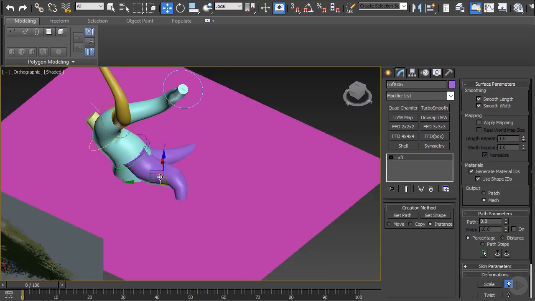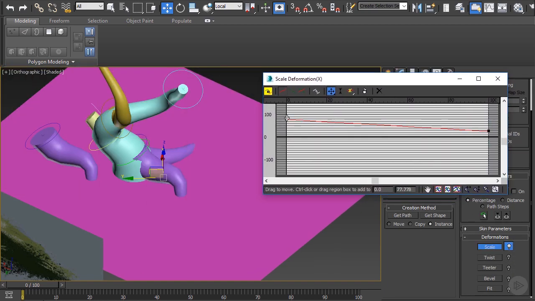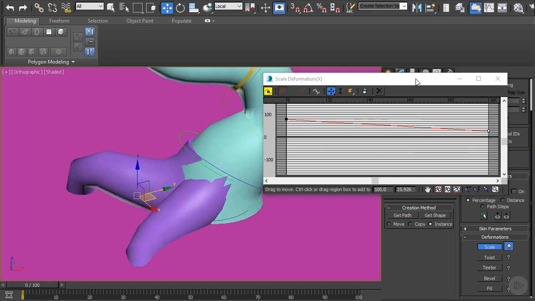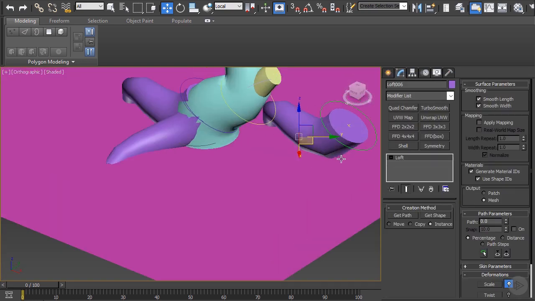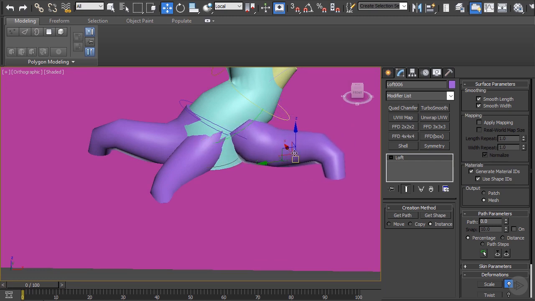So I'm just going to select this one. I'm actually going to select this first, go to scale, and change the scale a little bit just so it looks slightly different to the other one. So that looks pretty good. And again, I'm not worried about things like this. It doesn't matter if it doesn't match completely, because we can always fix that in ZBrush really quick. So here we go, another one here.